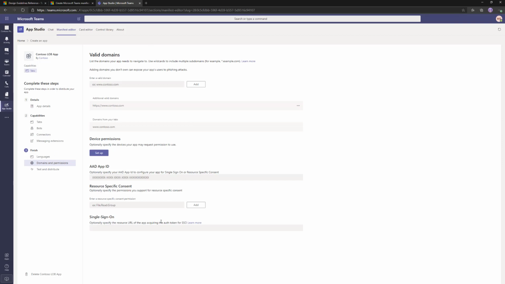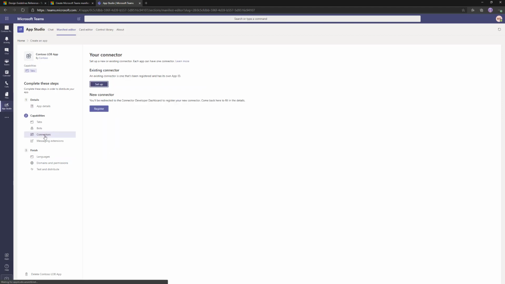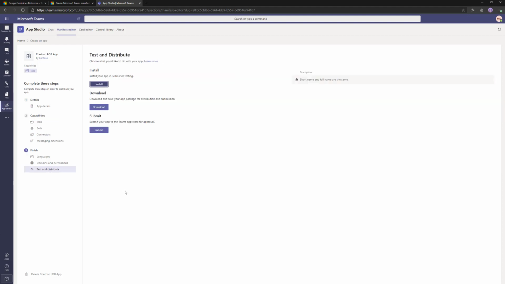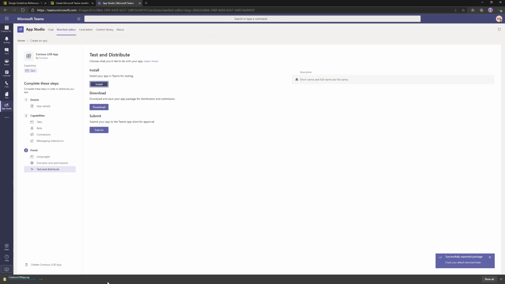We could add the app ID, we could add certain other settings, we could combine this with bots like mention or connectors or message extensions, but in this case, we're going to concentrate on the SharePoint Framework solution based UX layer in the solution. Now we're ready to test and distribute. Well, not precisely. We want to actually download the solution. And let's actually download that one.